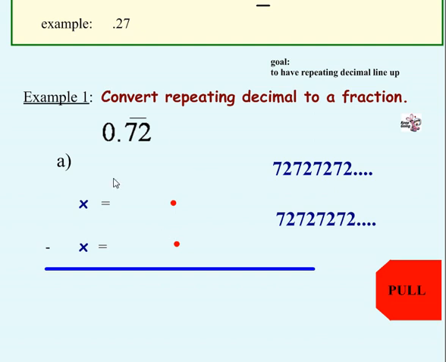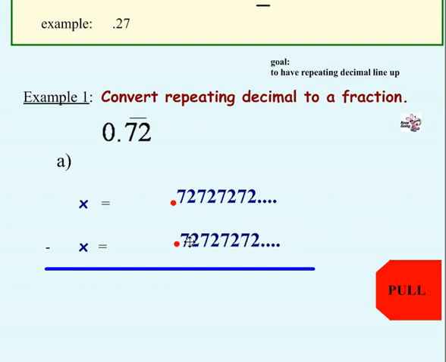So what we're going to do is try to find a trick by lining up the decimals and see if we can cancel them out. So before even putting numbers on the left here, I'm going to think, okay, if I line this up, can I cancel out the repeating part? Sure, I could cancel out everything here, but I'm going to have 0. I don't want to have 0, and I don't want to have any decimals. If I put the decimal right here, this does not cancel out anything. If I try to line up everything, it's not going to let me cancel out everything here.